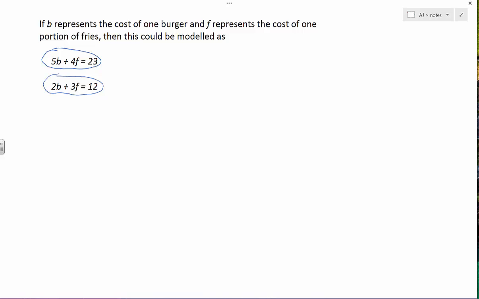So if instead Fred hadn't bought 5 burgers and 4 fries but had bought double that order, then he would have had 10 burgers and 8 fries, and it would have cost $46. Similarly, if the order that he overheard was 5 times that order, so instead of being 2 burgers and 3 fries, it was 10 burgers and 15 fries, then that order would have come to $60.